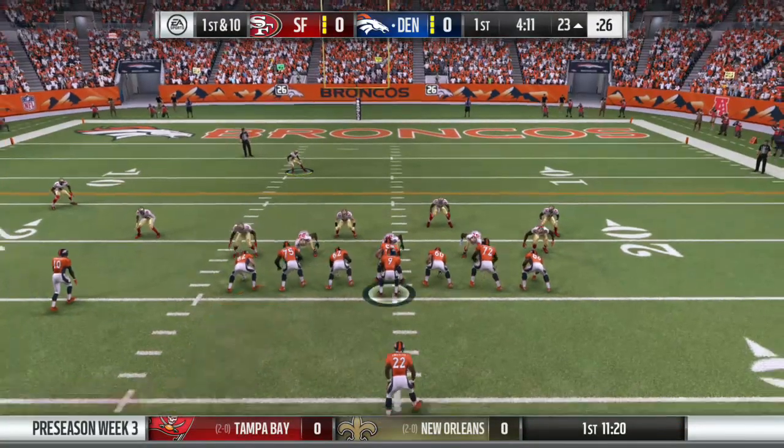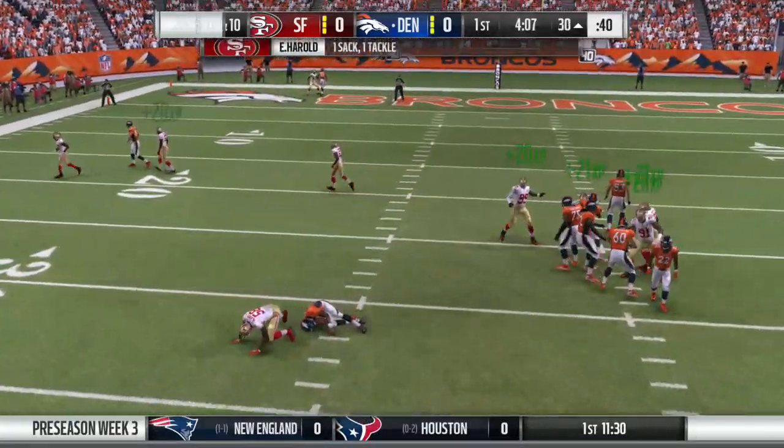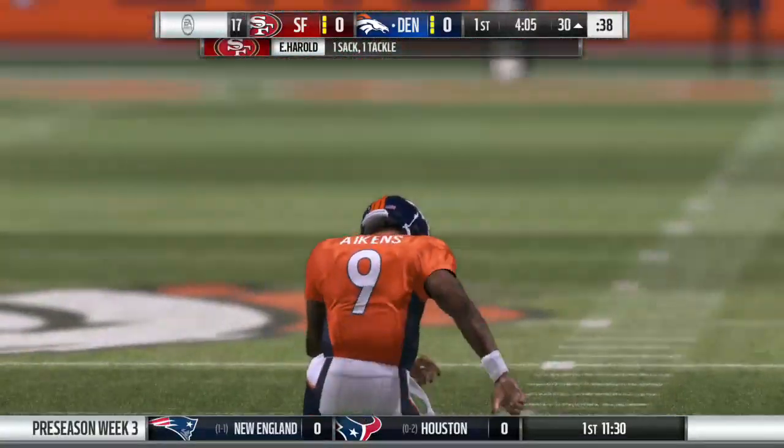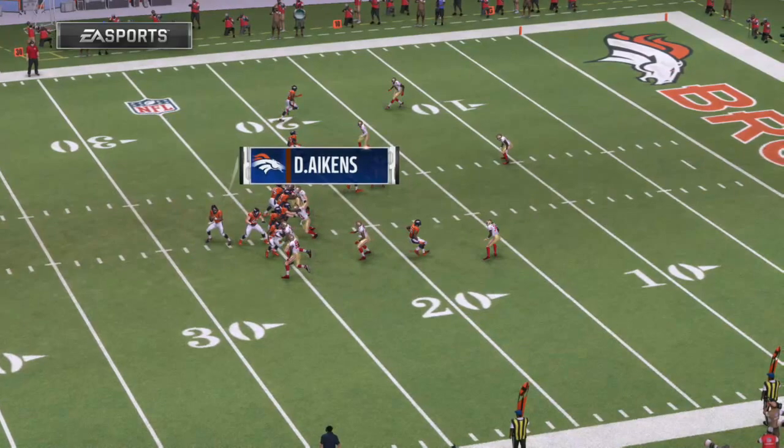Let's go. Back to throw now on 1st down. And no escaping this time as he'll go down. They got him for a sack. Eli Harold coming in from that outside linebacker spot to bury him for a loss of 7.